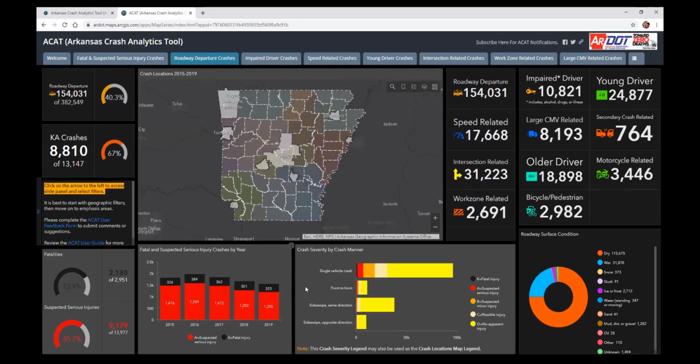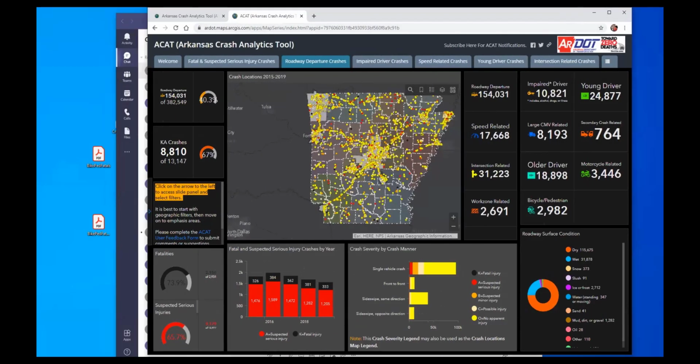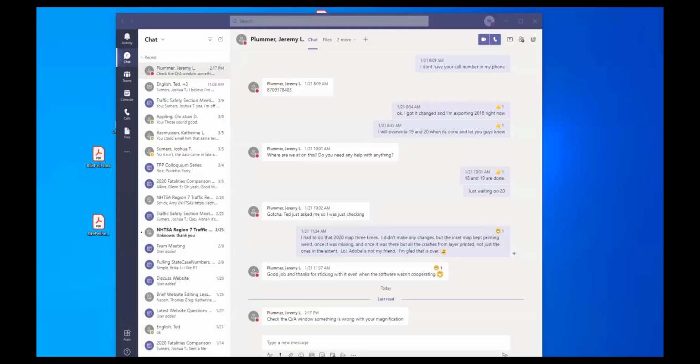Sorry, I'm trying to pull up my controls, the meeting controls. It looks like it's all good now, Tanya. If you go back to where you were. Okay, so do you see the road departure crashes tab of the ACAT?